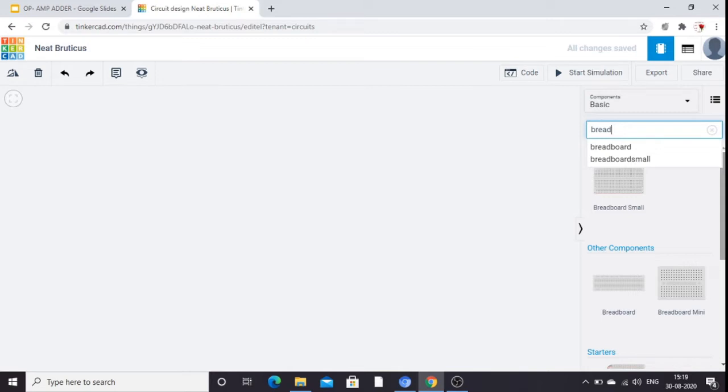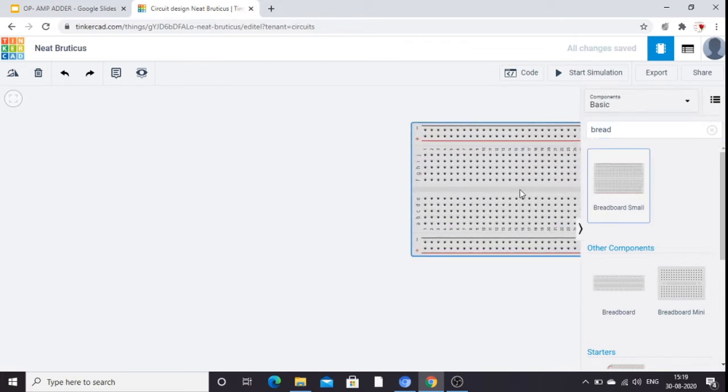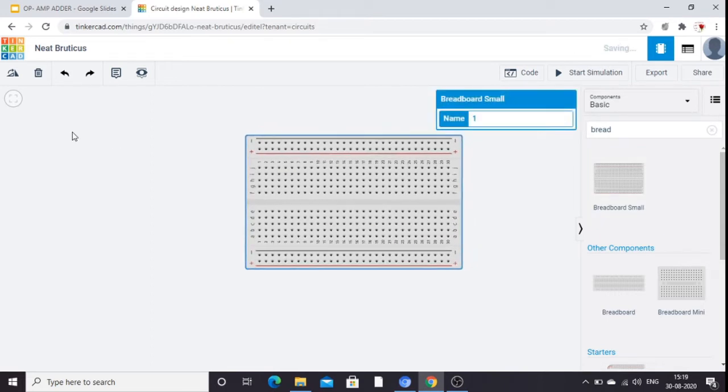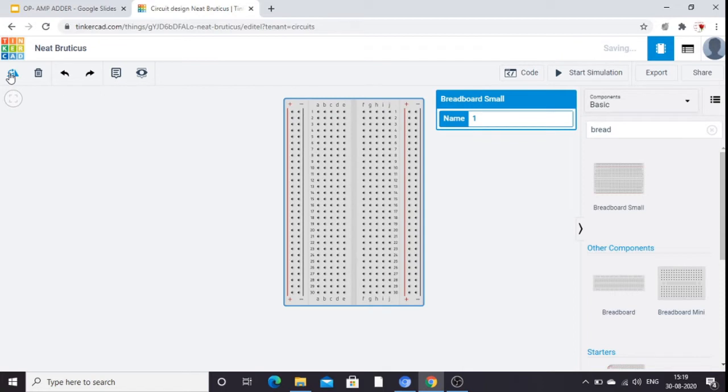So like this, all the types are available. Here I'm going to choose breadboard small. Then you have to click it. Then you can drag it outside. Okay. Next, by using this option, we can rotate the breadboard for our convenience. Okay. So now the breadboard is ready for our circuit.